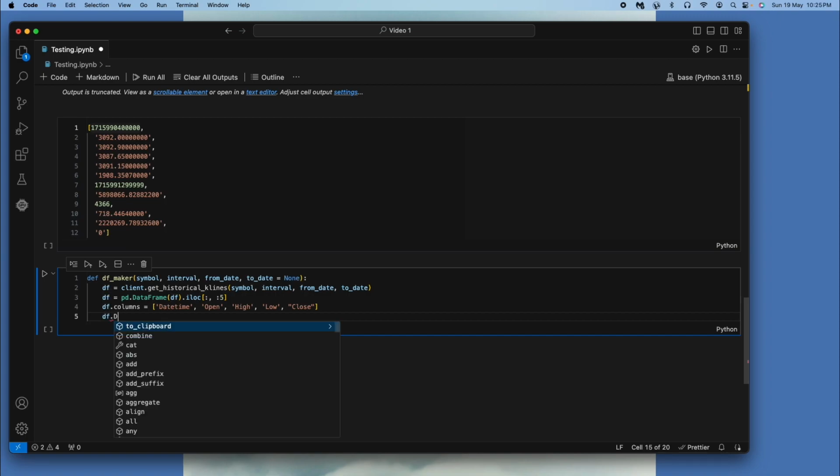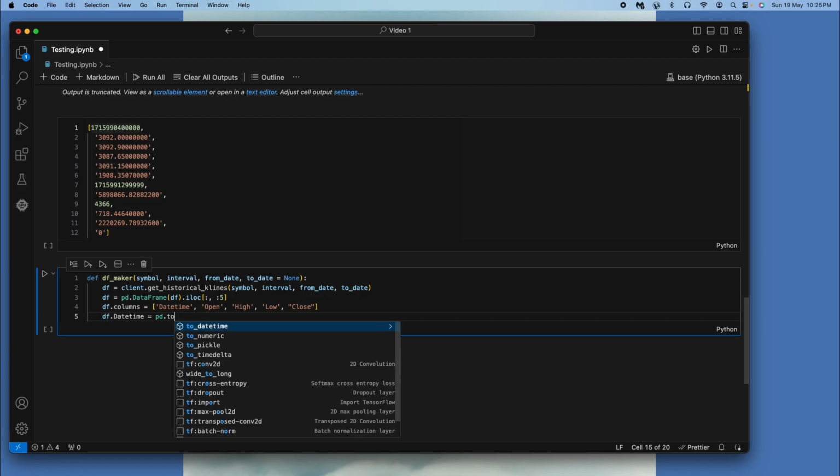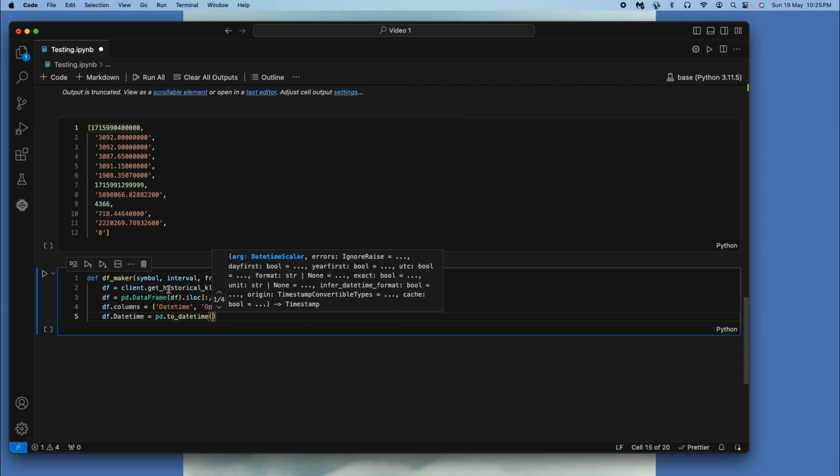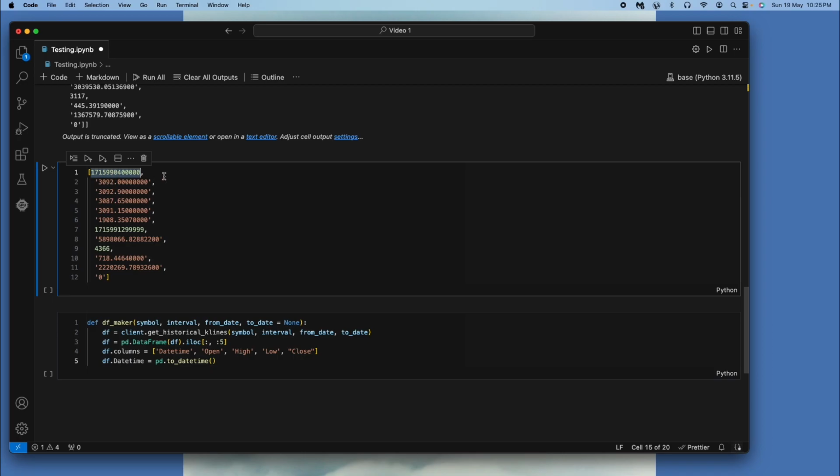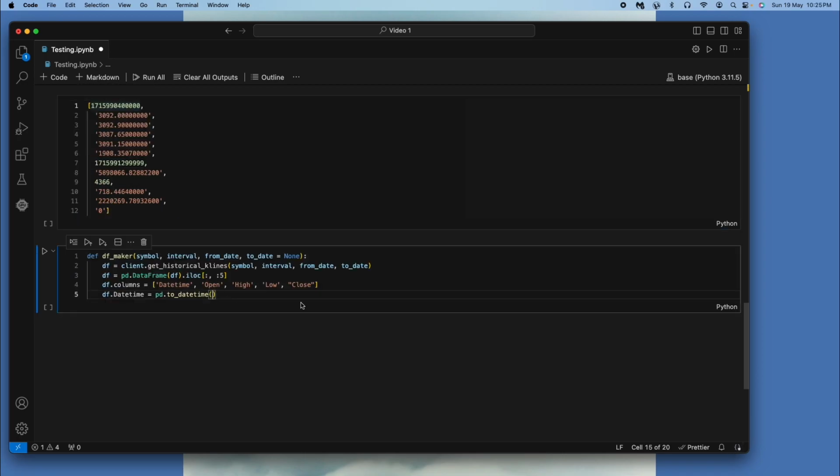Then we're going to set df's datetime column equal to pd.to_datetime. Now we're going to convert this Unix timestamp into the usual format.